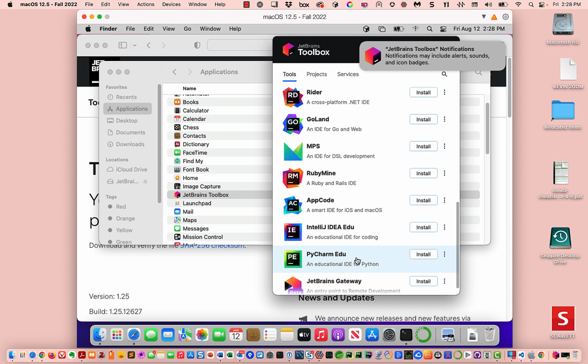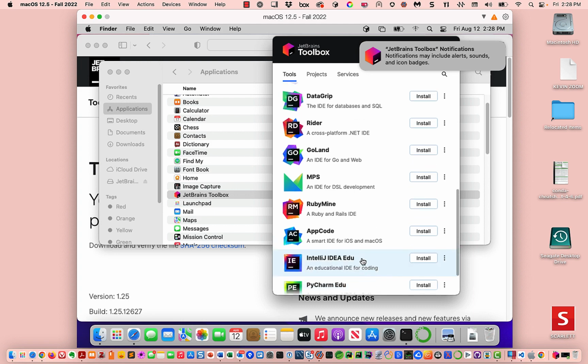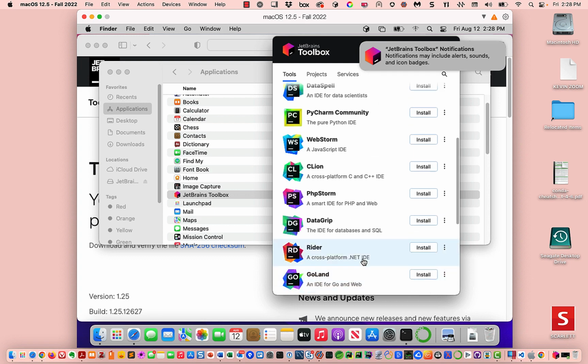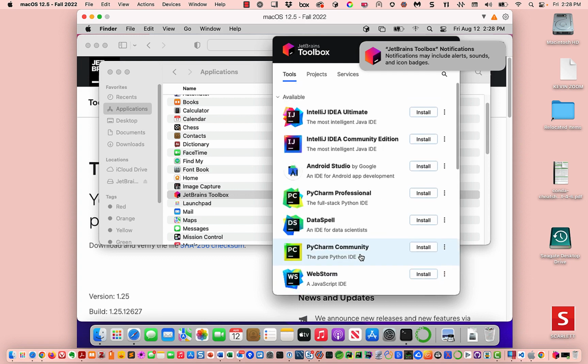You can run them. I'm only going to recommend at this point that you install PyCharm Professional. Okay. There are some other products too. IntelliJ IDEA is an IDE, an integrated development environment for Java.